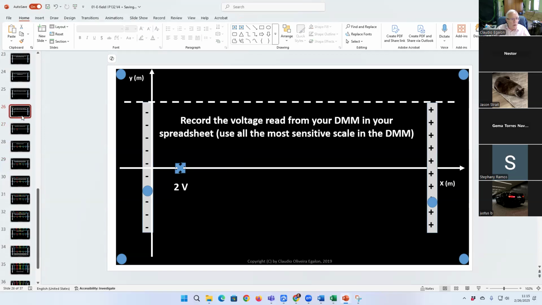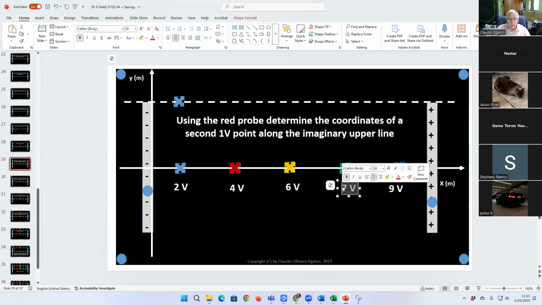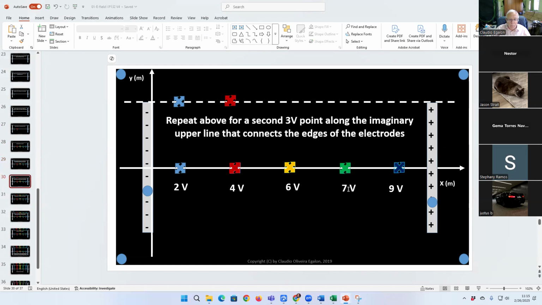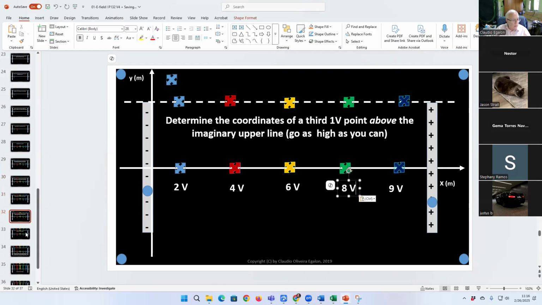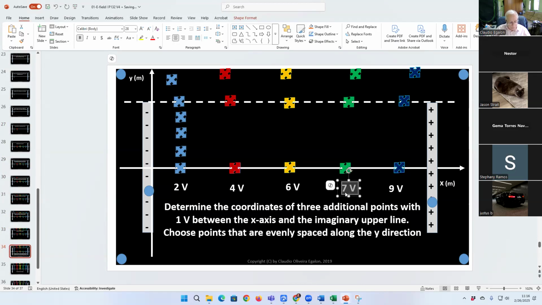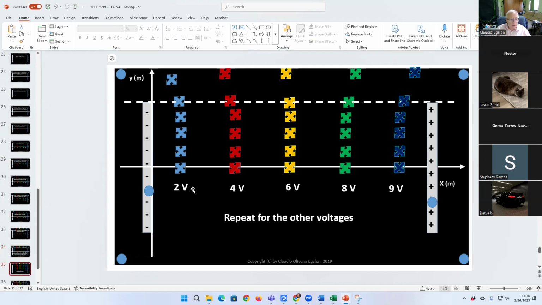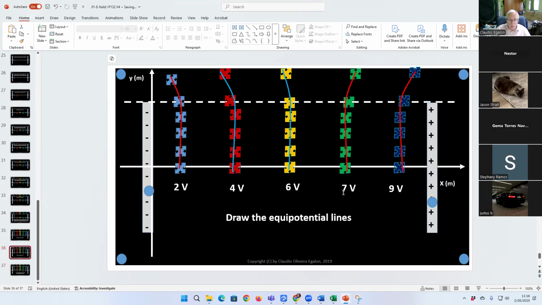4, 4. Okay, now the next one is 6, right? Here's going to be 8. It should be the last one now. 8, 8, 8, 8, 8, 8, 8. Okay. 8 here. 8. Oh, one more here.